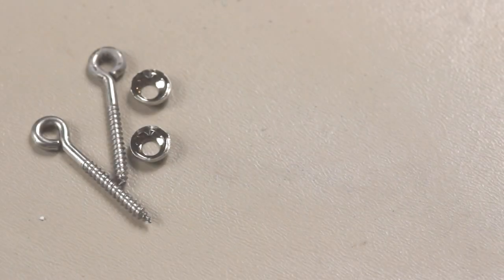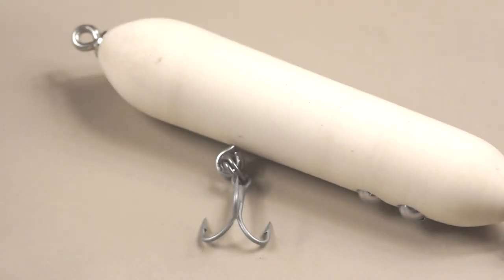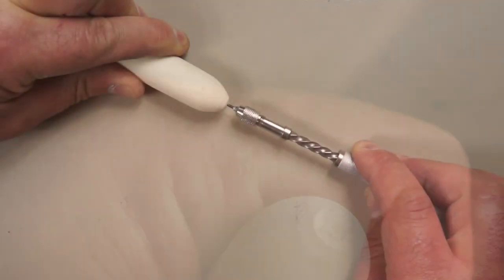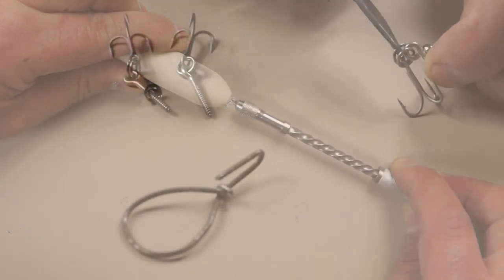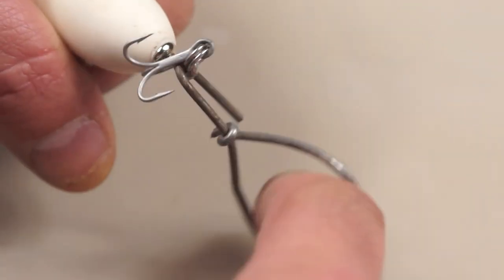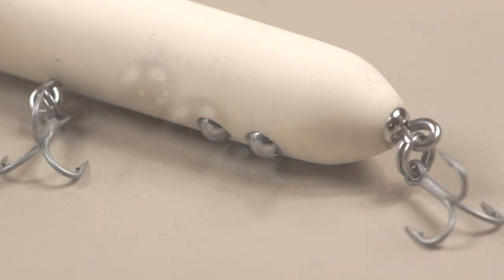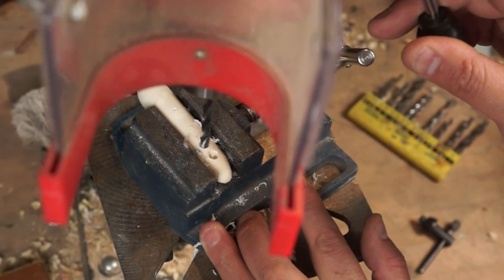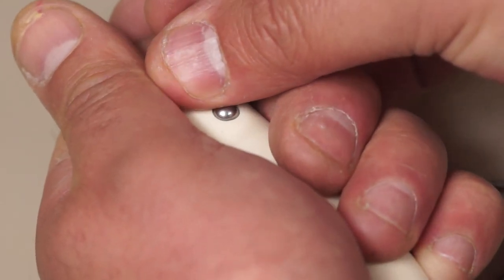For hardware I've added stainless steel screw eyes and cups to the front and rear, and a plain eye for the belly hook hanger. For the eye holes I first marked out the positions with a bradawl, then used an undersized bit with a hand driver to drill them out. Once the trebles and split rings were added I could screw the eyes into place. For weights I used stainless steel quarter-inch ball bearings, and to fit them I drilled two slightly smaller diameter holes near the rear of the lure, which meant the balls would hold their position after being pushed in.